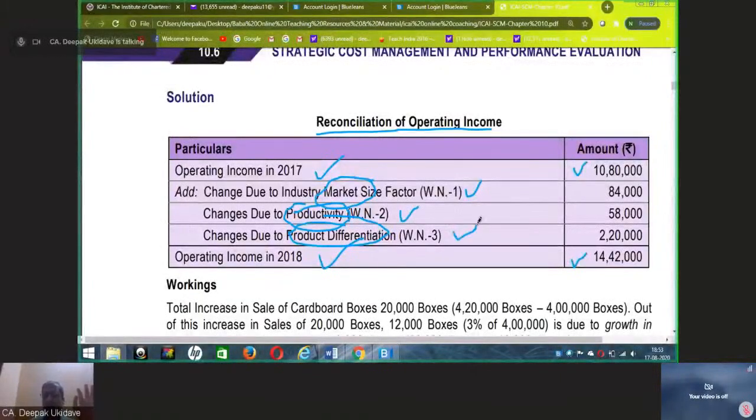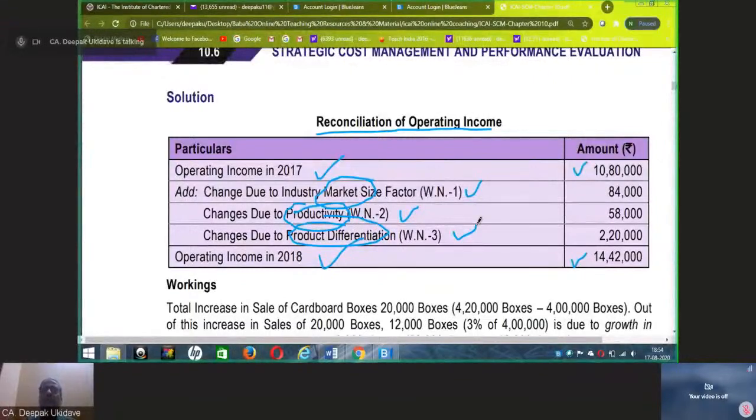See how methodical the approach is. This is basically a costing paper, strategic cost management. You should be methodical. You should be very, very structured in your presentation. Let the examiner, the evaluator, get the feel that yes, this student is very professional. Right at the student stage, he or she is very professional. Look at the way the student is preparing the statement in a professional manner. This is how you are going to prepare MIS statements for the analysis or for the decision making of top management.